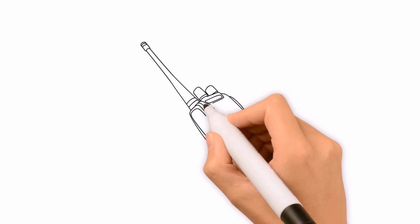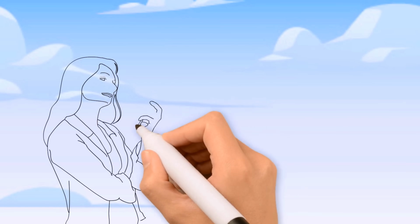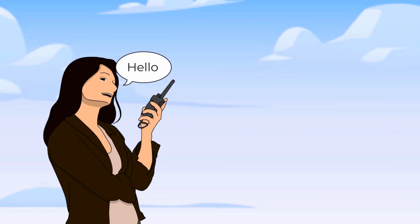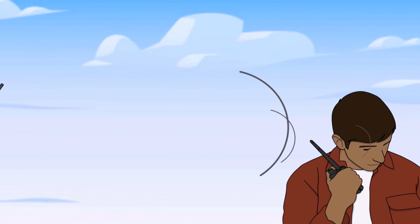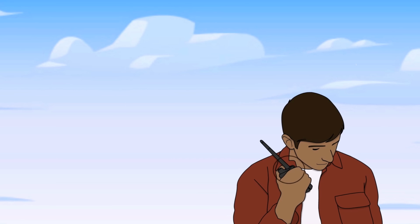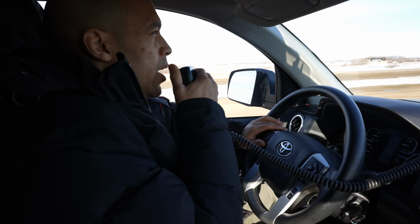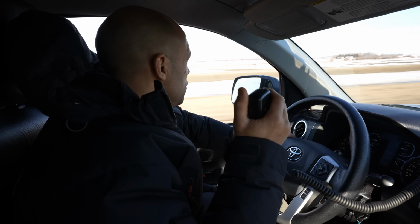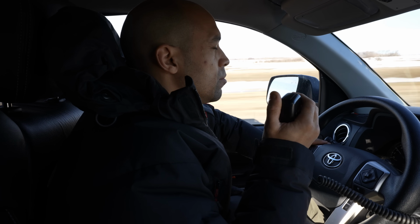Now, radios are comprised of three main components. The transmitter. This is going to allow you to convert your speech into an electrical signal. The antenna is what resonates that electric signal into a radio wave that is sent out into the world. And then the receiver on the opposing end or on that same radio is going to convert the radio wave back to speech so the person that we are talking to can understand and interpret that electrical signal.